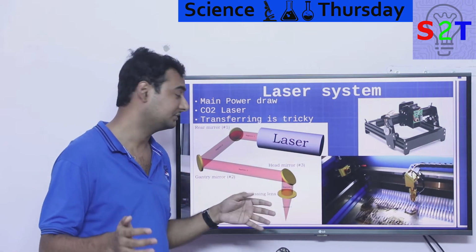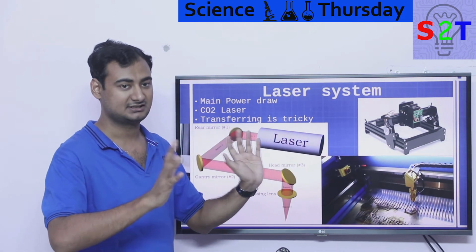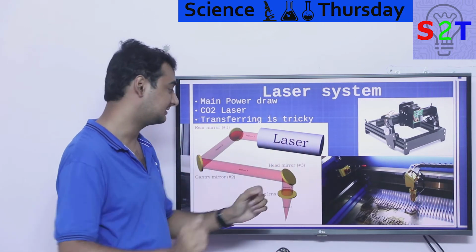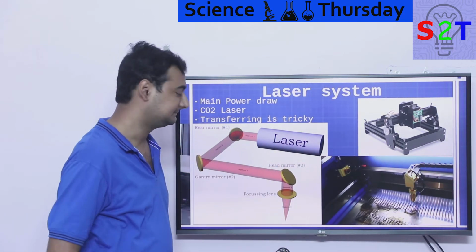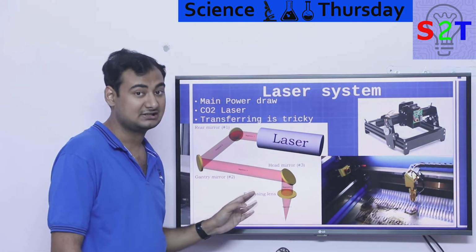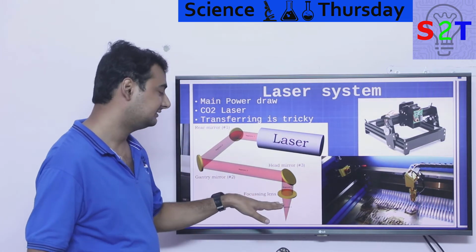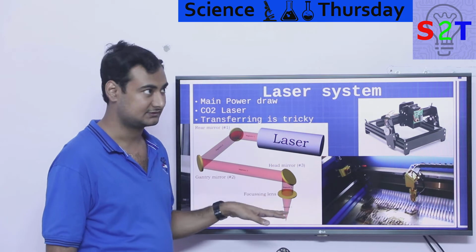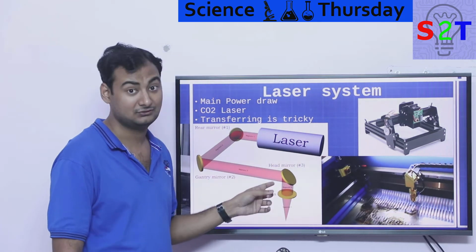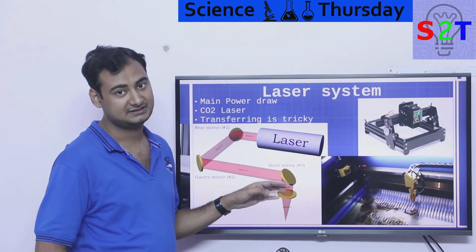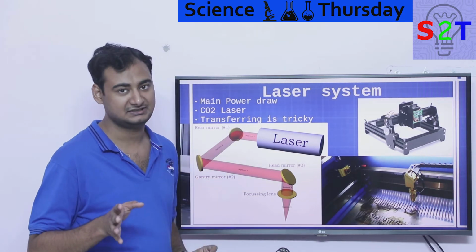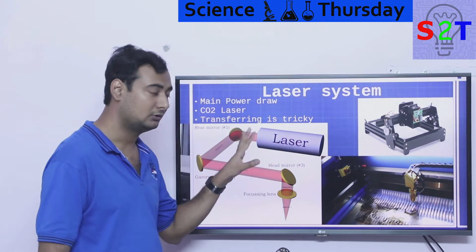CO2 gas lasers are huge. So what they do is place it somewhere else. You have the machine, you place the laser somewhere else, and using mirrors you bounce the laser. These mirrors are very expensive. You have to make sure they are aligned to very high precision, and then there is a focusing lens. Yes, you can focus lasers also, but that also means over time the lens itself will erode. Even the best lens will erode over time. So this is the whole system.